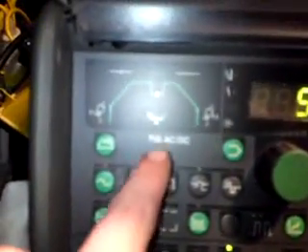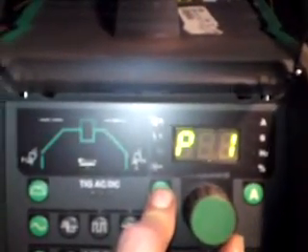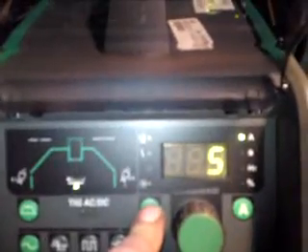You can see that light flashing there, in the centre of the setup. That tells you that you've got a timer on, on that particular program. You can do 1 to 10 programs on this on each setting - either DC, AC and your stick weld. So you've got 30 programmable settings. On program 2, I haven't got a light flashing because I'm set at just 60 amps, with a pulse setting on that.